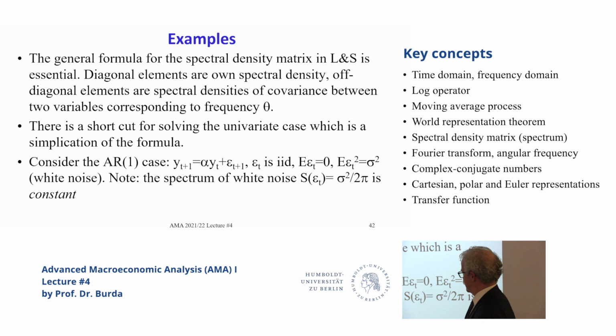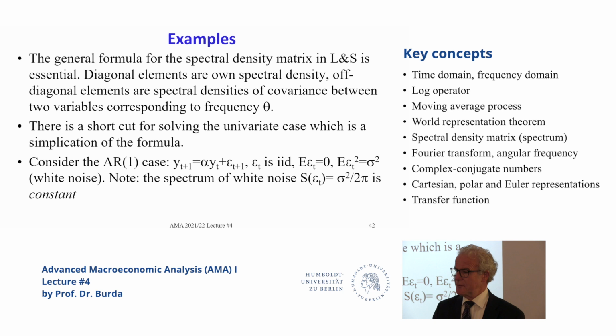And the spectrum of white noise in the univariate case is just a constant. So if I gave you white noise and you computed the spectrum, you'd get a flat line because there's no concentration of frequency in that white noise. Successive leads and lags have no correlation, contain no information about future and lag values. Okay, so that's kind of an interesting fact. So again, the spectrum is really about relatives. The absolute noisiness of a series or a vector of series is just a shift.